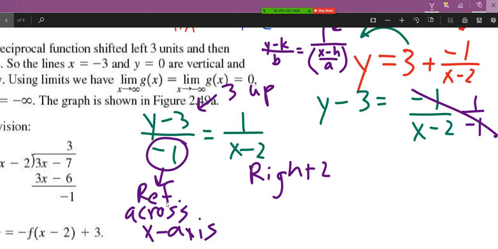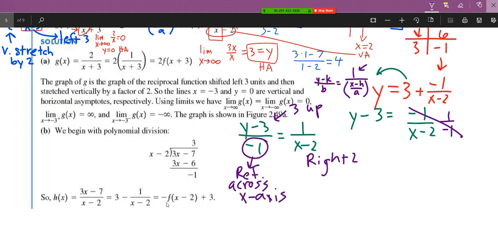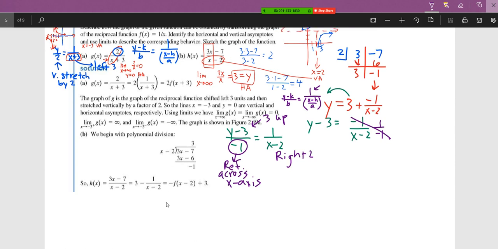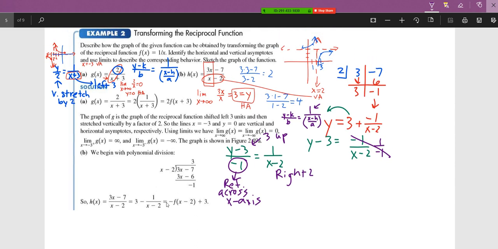You would not have known that unless you did the division. Yeah, we could get the 2 shifts by doing what we did before. But you wouldn't know what's going on in terms of scale changes and shrinks and reflections unless you actually work it out. Okay? So keep going on homework questions, and we will get to more notes mañana.